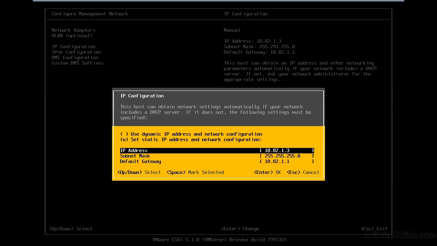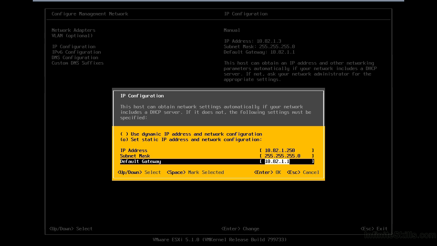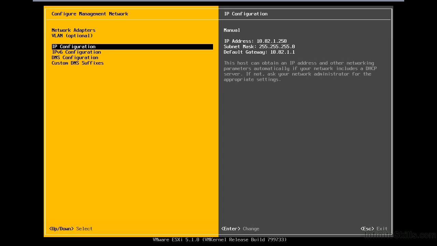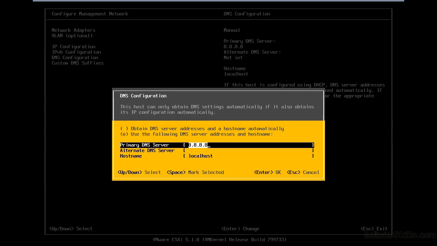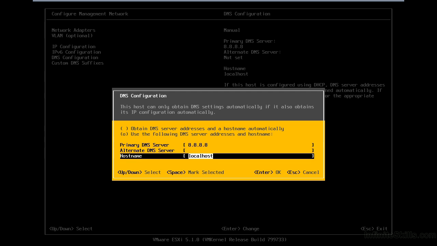I'm just going to go ahead and change it here to .250. And my subnet mask is fine, my default gateway is fine, and there's actually really no other options. So I'm just going to say OK. For entering other details such as DNS, we can come down here to DNS configuration, and I can provide my local DNS server, which I haven't configured yet. I'm going to install Active Directory in a Windows virtual machine a little bit later on. I'm going to prepare that for installing a management server, particularly a vCenter machine, and also somewhere where we can run the client. I'm going to change the host name here to ESX-01.